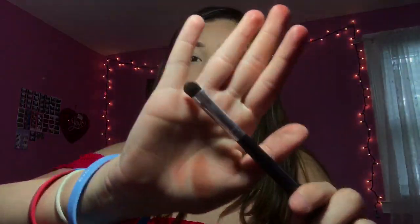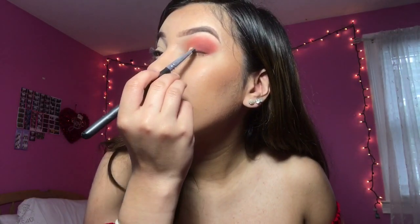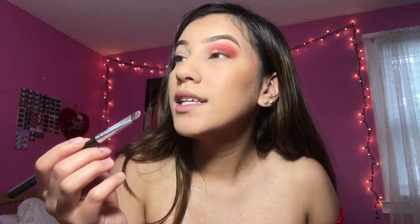With another Morphe flat brush, we're going to be taking some concealer. This is another Maybelline concealer that I have. And we're just going to be taking it from the brush and cutting a half cut crease. The brownish color that we just added, we're going to blend that in again into what we just cut. Blending that in, sweetie.